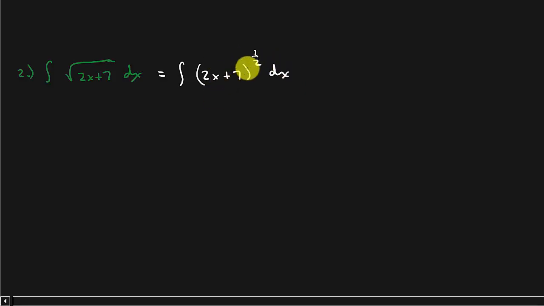All right, now, look at this. Remember what I told you. Look inside the parentheses and take the derivative of that. And is that derivative outside? Well, let's check it and see. So if we let u equal what's in the parentheses here, then du is equal to 2 dx. All right. So I just differentiated the 2x plus 7, and that gave me 2, and then times the dx. Now, look at this. Notice we have the dx, but we don't have the 2. You see that?